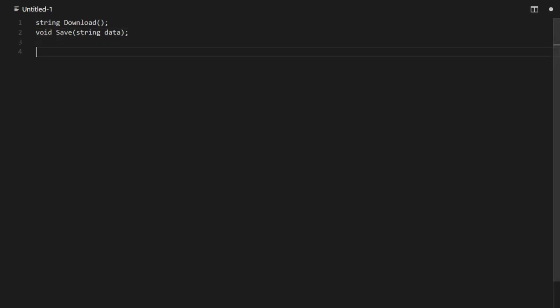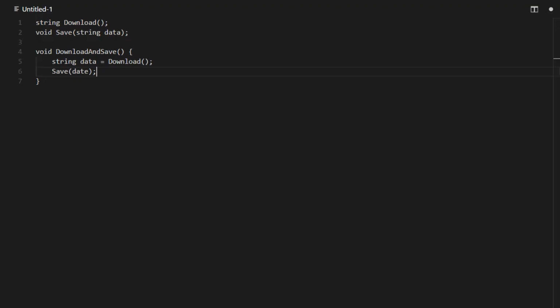And when we actually do our download and save method, first we would get the data out, just to make it explicit there. So we're going to take our data out of the download, and then we're going to pass that into the save method, and we're done. So this is what our synchronous code looks like. Just as a refresher, this is the simple problem, the easy one.